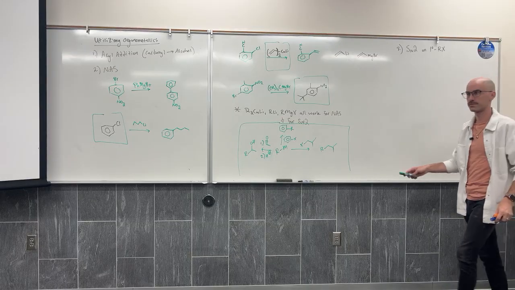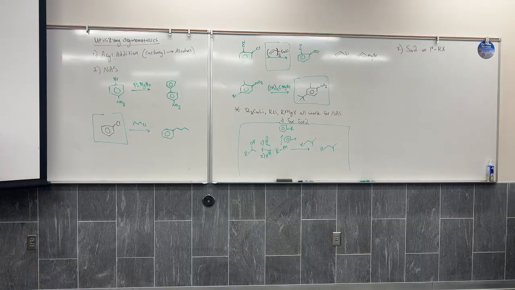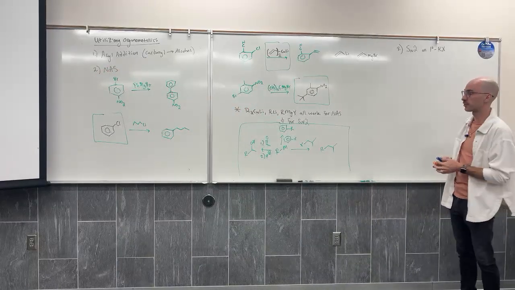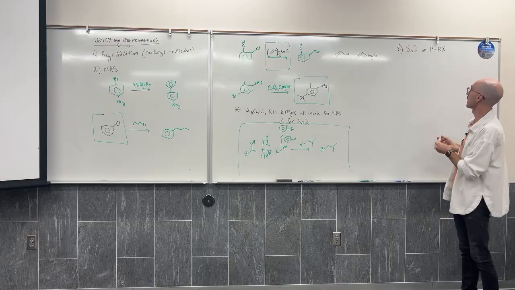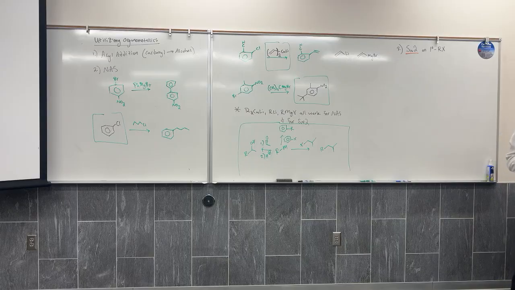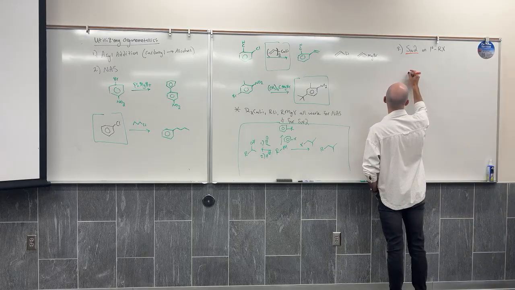Why do you suppose these need to happen on primary alkyl halides? Secondary alkyl halide is going to give competition for elimination. And a secondary alkyl halide being eliminated by a strong base, it has some favor for doing that elimination. So primary alkyl halide favors substitution and won't favor elimination. So we'll do a few more practice problems.